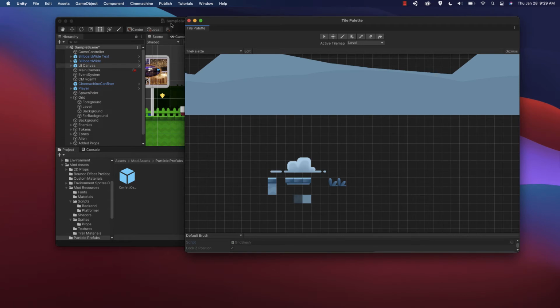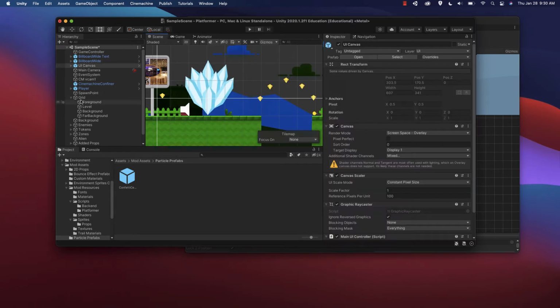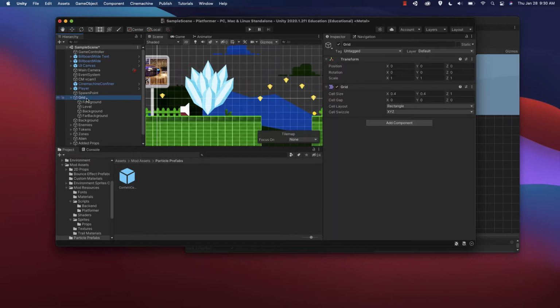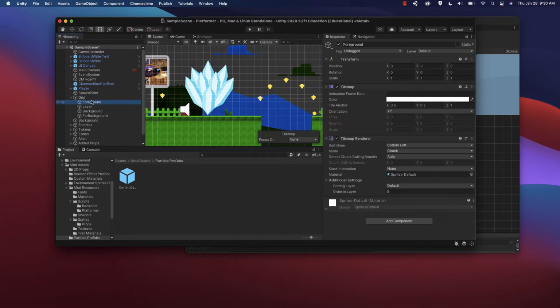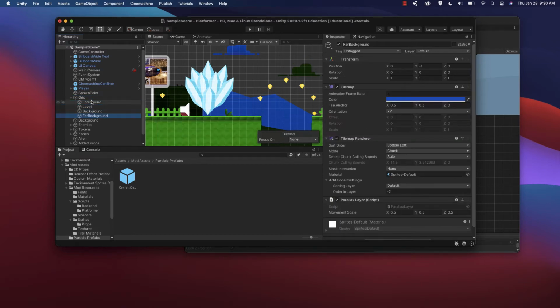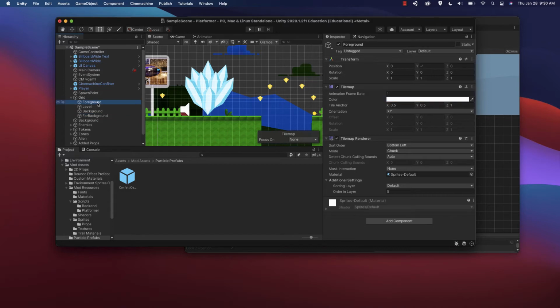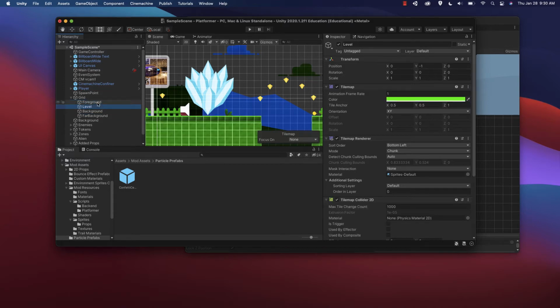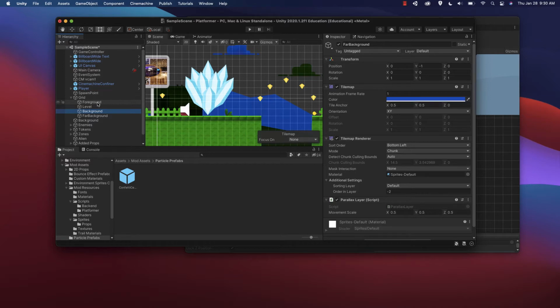But before we get too far, in our project hierarchy, underneath our grid, we've got foreground, level, background, and far background. These different tile maps are associated with different layers, and these are sorted by the order in layer.